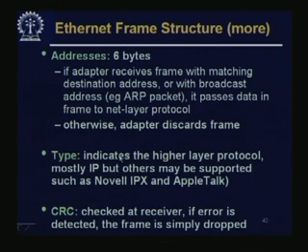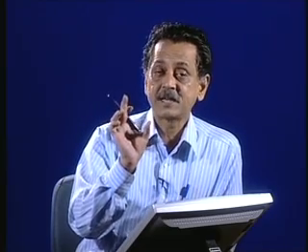So, the destination address has to be there, and the source address is also put over there. Type, as I said, in some forms the type field is there. It indicates the higher layer protocol, mostly IP, but others may be supported such as Novell IPX and AppleTalk. So, what type of network layer protocol is it talking to? The same data link layer protocol may be supporting a number of network layer protocols. In that case there has to be multiplexing and demultiplexing. On the receiver side, when a packet comes, the data link layer knows that this is for this particular machine because its address is there. So, it will absorb it, but if there are two different network layer protocols running at the same time, to whom will it send it? So, that type is mentioned in the field, so that it can do the demultiplexing properly.